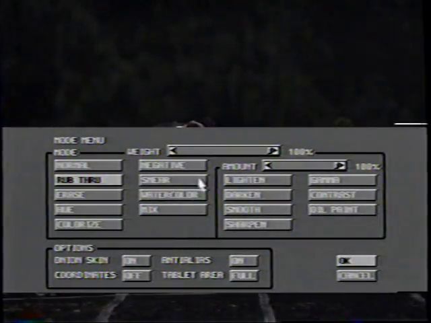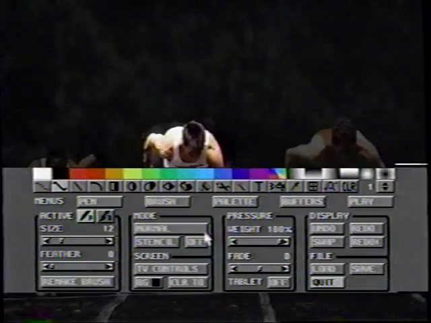Now the smear drawing mode is another area that's very exciting, and you can achieve some really unique effects with it. We don't have to go into the mode menu in order to select these elements. We can access the modes quicker by using the hotkeys and AlphaPaint's keyboard template. You should learn those hotkeys, and they are real time savers. AlphaPaint's hotkeys subscribe to the most commonly used functions out there, and also to most of the hotkeys that are being used from the different programs. Visible on your keyboard template, you can set the normal mode, rub through, hue, smear by merely hitting Shift F1, F2, F3, etc. from your keyboard template.